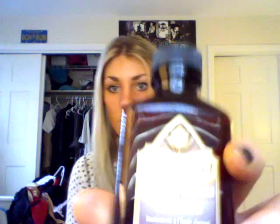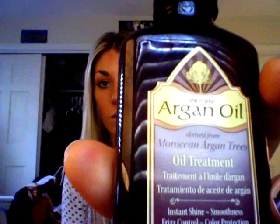Will I buy it again? No. Why? Because I went to Sally Beauty, which is like a salon provider, but the public can shop there. I have one close to me. So I found this there. Try to get really close. Yeah, it's the same thing. And guess how much it is. So, this one is $8 with the Sally card.